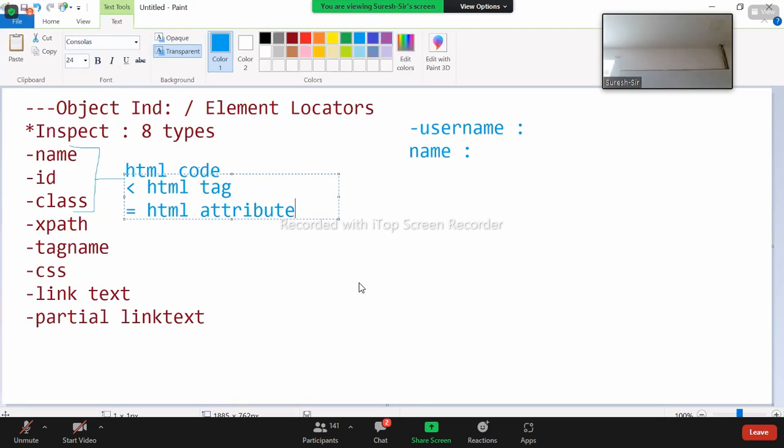When you are referring to HTML code, don't get confused about all the code. Just see that it has started with a less than symbol. If it starts with a less than symbol, what can you consider? HTML tag. In case of having the equal symbol, what can you consider?